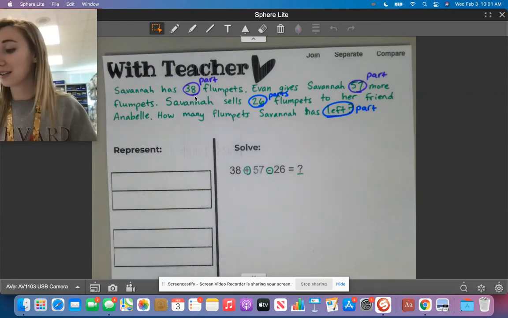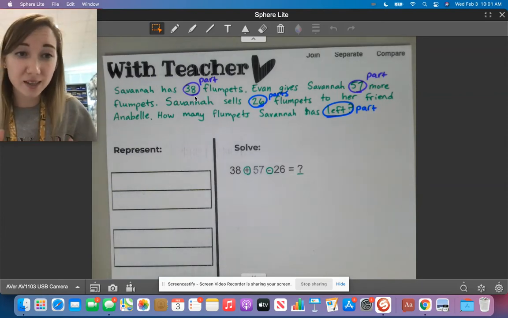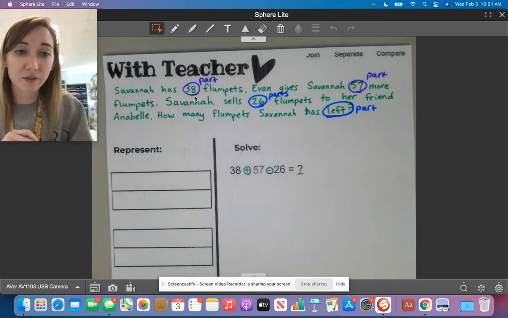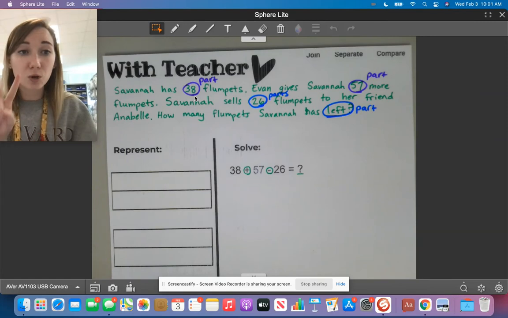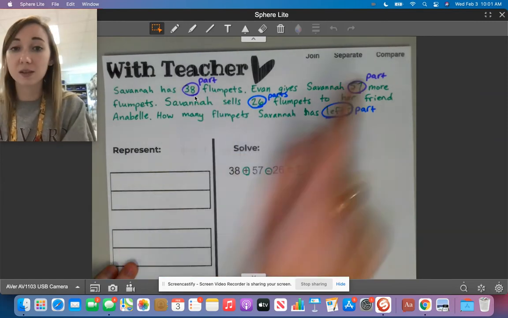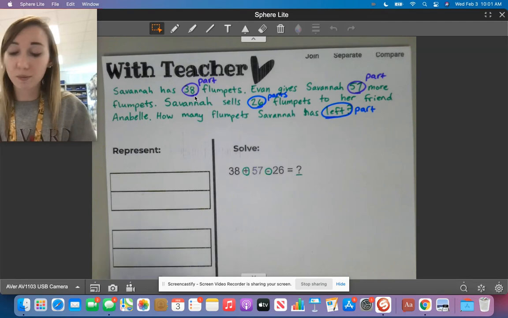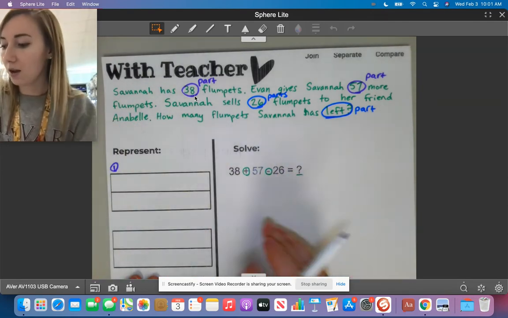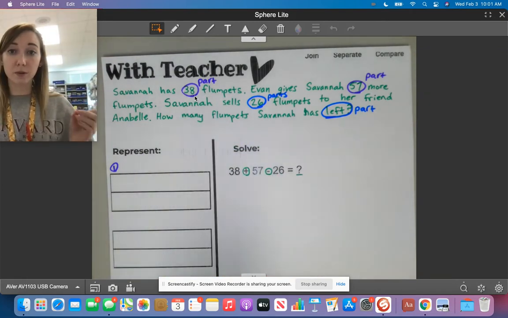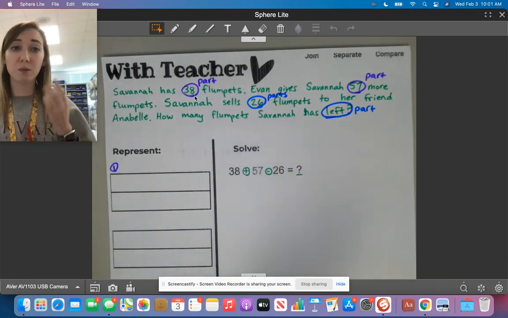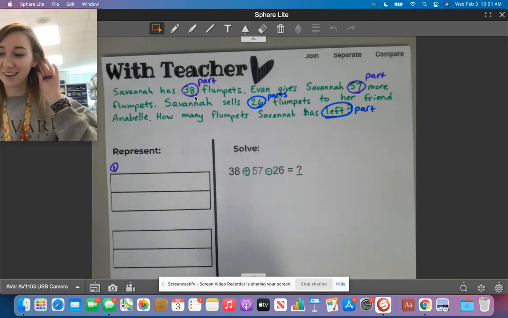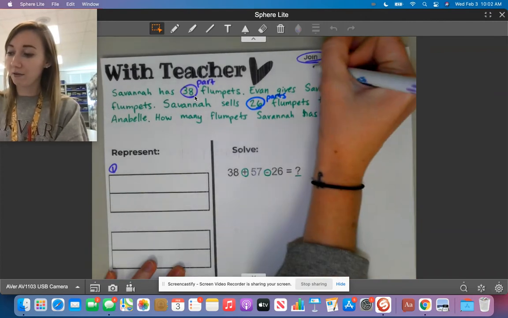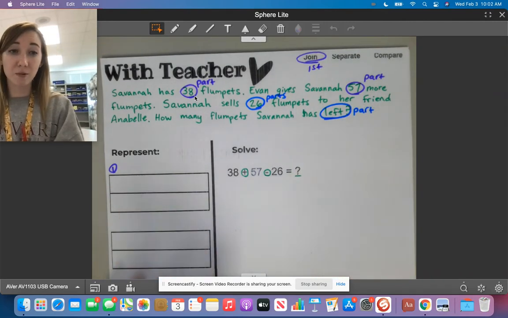Okay, so the reason I had to switch colors is because, is this a one-step problem? No. How many steps does this problem have, everyone? This has 2 steps. So I'm trying to color code my steps. So the purple is what I'm going to do for my first step. And in the first step of the problem, we start doing what with the parts? Are we joining the parts? Are we separating the parts? Are we comparing the parts? What do y'all think? We are joining there. And so we join first here, don't we? So I'm going to do that with purple.